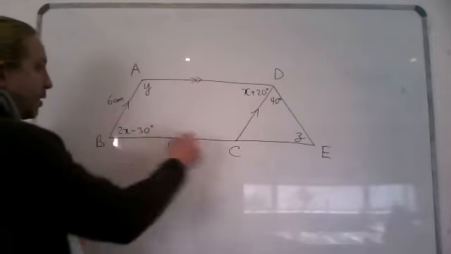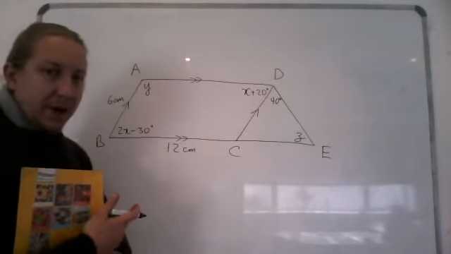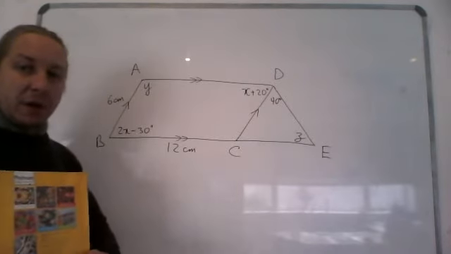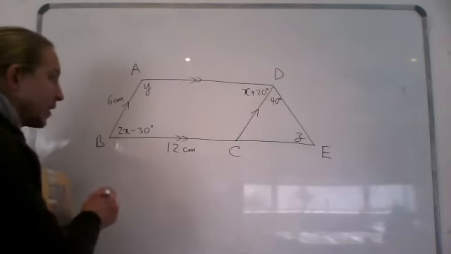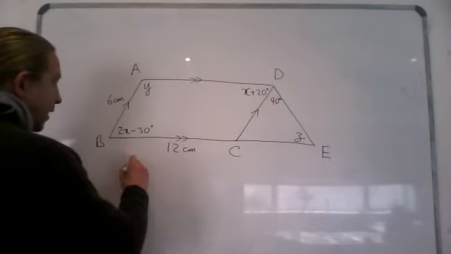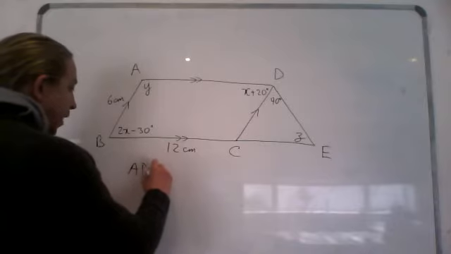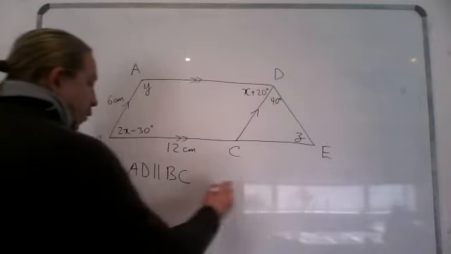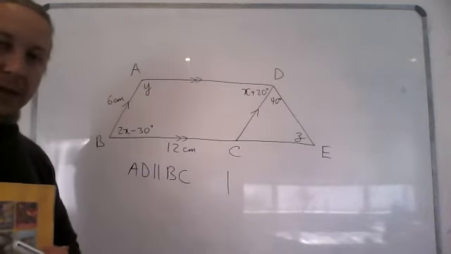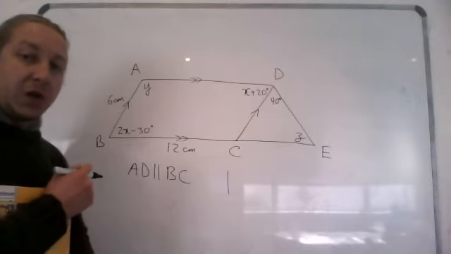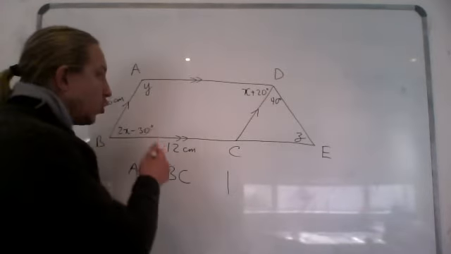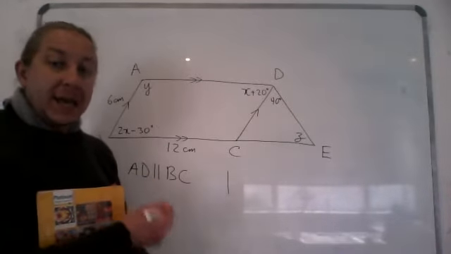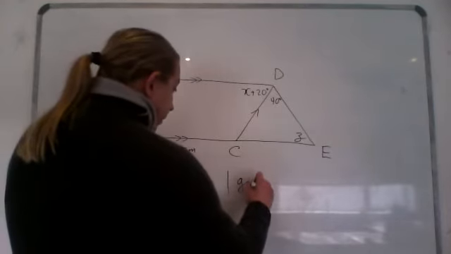So the first one, ABCD, is a parallelogram. How do we know? Well, opposite sides are parallel. That's enough to conclude that it is a parallelogram. So we need to state that. We're going to say that AD is parallel to BC. What is the reason for that? Why are we saying that? We're saying that because this information was given to us in the question. They told us that these two lines were parallel. So when that happens, your reason is given.